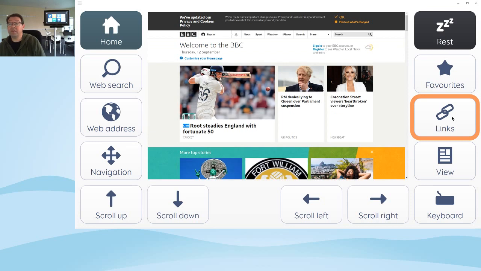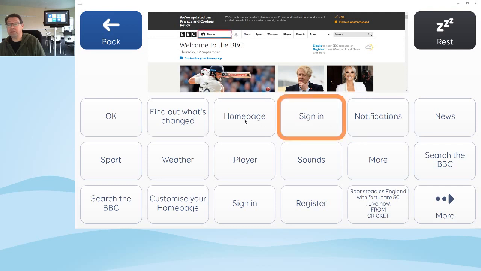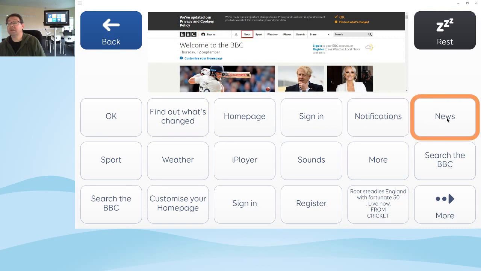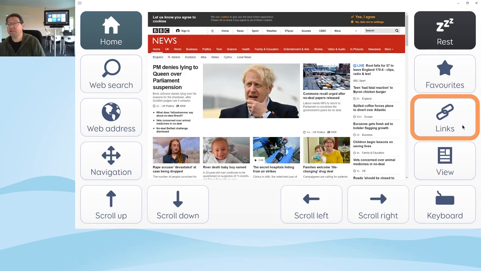And so here we are on the BBC website. And let's say now that I want to select news to get to the BBC News, I can select links, and in the cells now are all the links on this web page. And as I hover over the different cells, you can see them being highlighted on the web page. So I'll select news, I'll open up that page. Okay, and now we can scroll.